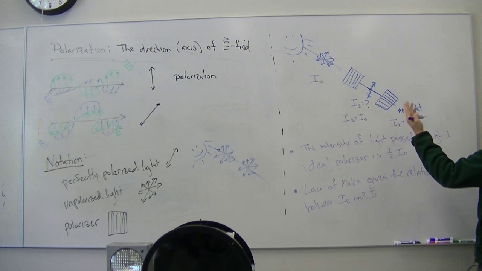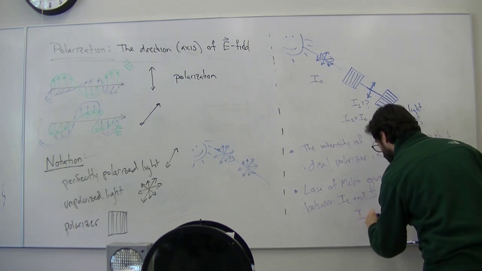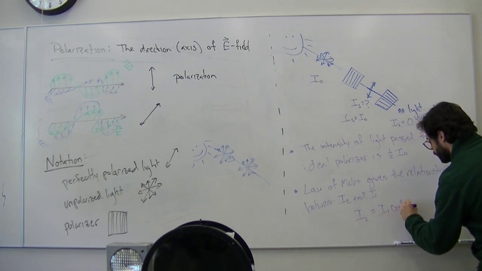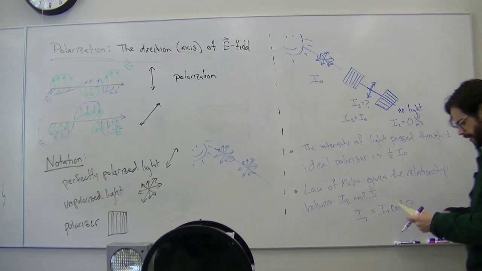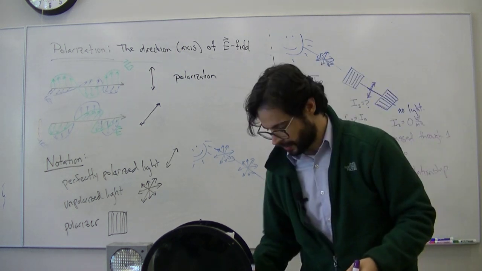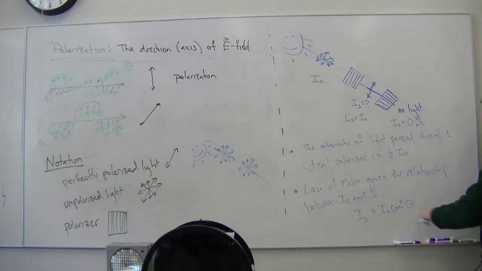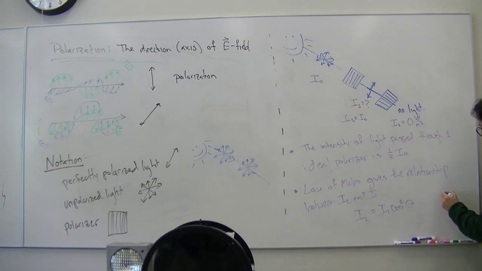And this is no light because we said 90 degrees, but if it were at some arbitrary angle, this would be the relationship. I2 equals I1 cosine squared of theta. We're just making sure that I'm using the same notation as your book, which is good, where theta is the angle in between the polarizer and the polarization axis. So the angle in between the polarizer, so let's take a polarizer and put it at some angle.